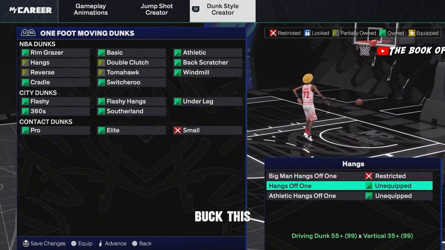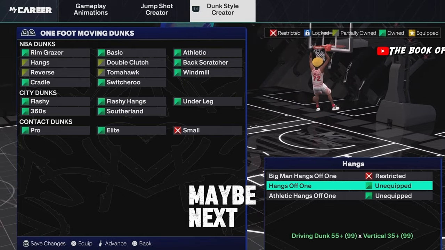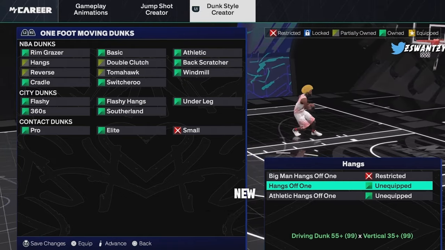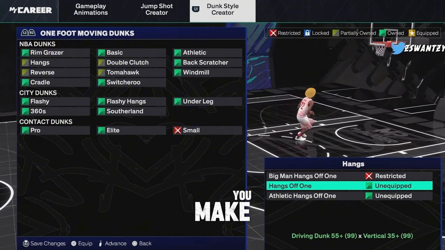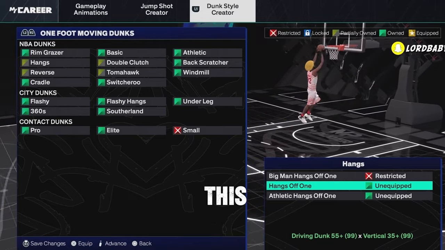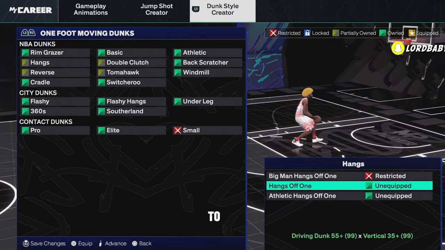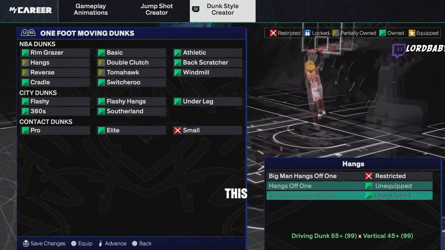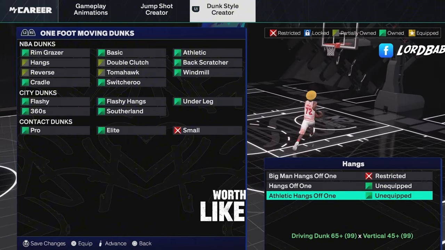Oh, look, here's a great one right here. Bang for your buck. This is the new quick drop. Maybe next 2K or the 2K after that, they're gonna nerf it once they figure it out. But this is the new quick drop, okay? So when you make your builds, maybe your undersized center builds, this is what you need to aim for, to at least get the 55 dunk. This is okay, but it's not worth over-investing.